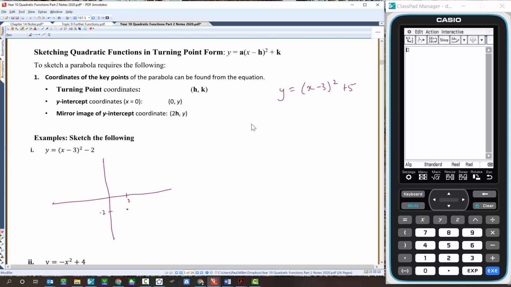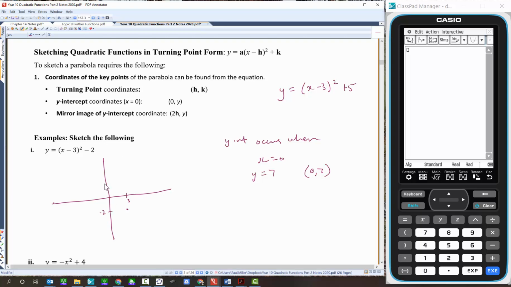Okay, from this point on, what we'll need to include is the x-intercepts where it's appropriate and the y-intercepts. So let's get the y-intercept. We'll note that the y-intercept occurs when x is equal to 0. So y equals, 0 take 3 is negative 3, negative 3 squared is 9, 9 take 2 is 7. So our y-intercept is (0, 7). So all we want to do at this stage is turning point and y-intercept. Okay, so that's what we'll concentrate on.